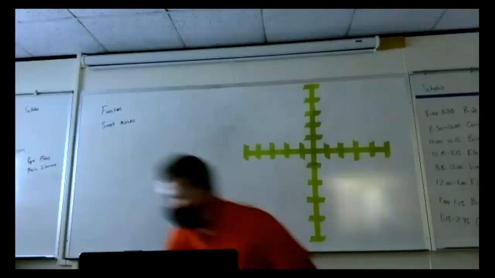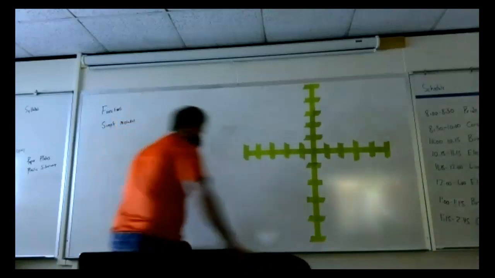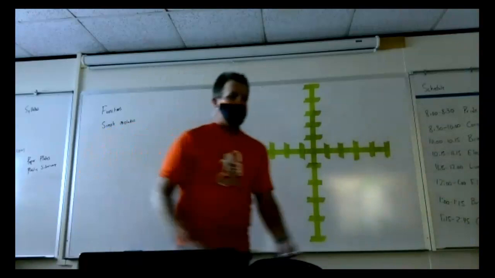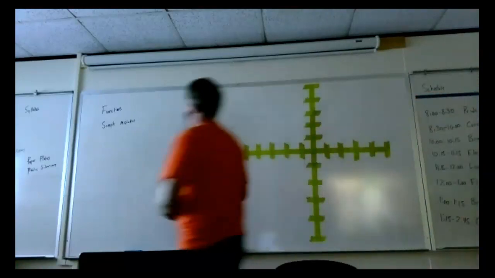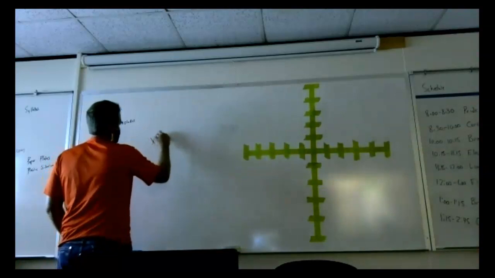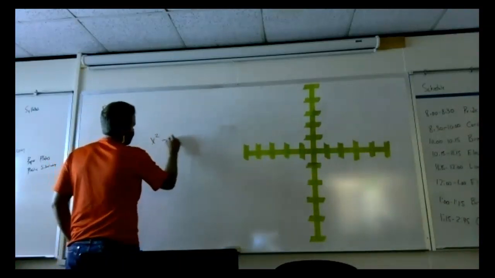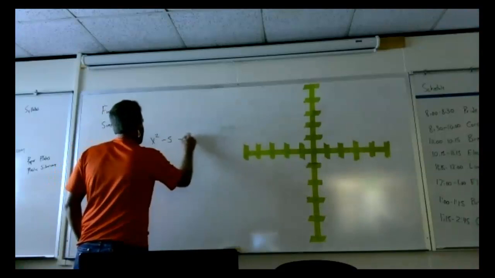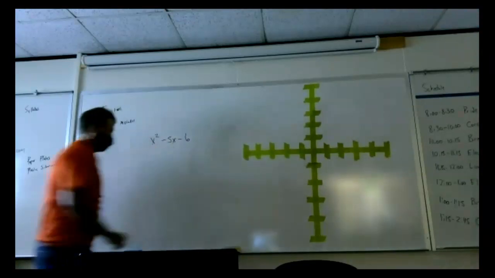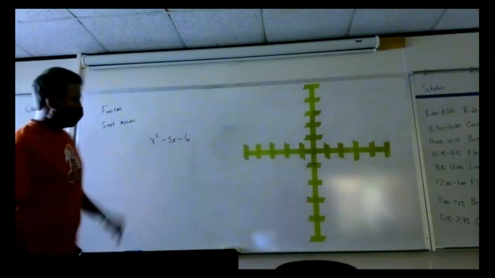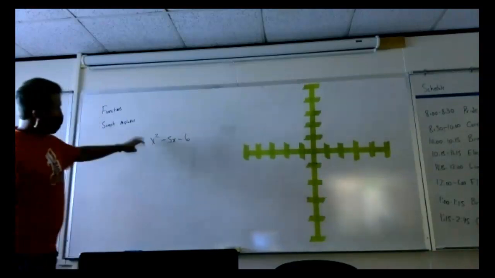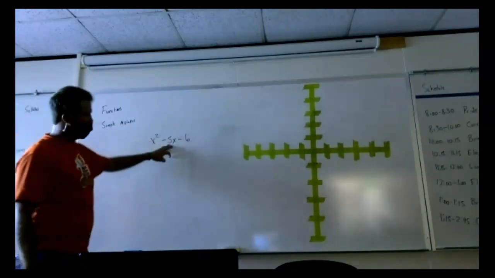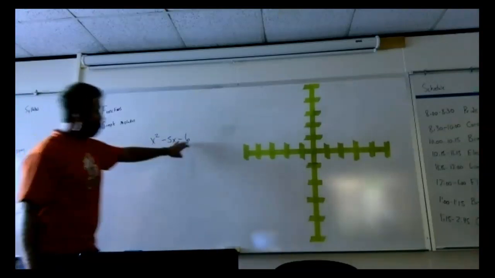Okay, so when you're thinking about factoring, you can think about it as reversing FOIL for a polynomial. When we multiplied, we would always end up with an answer that fit this form, like x squared minus 5x minus 6. When we FOILed, we always had three terms: an x squared, a single x with a coefficient, and then a constant.